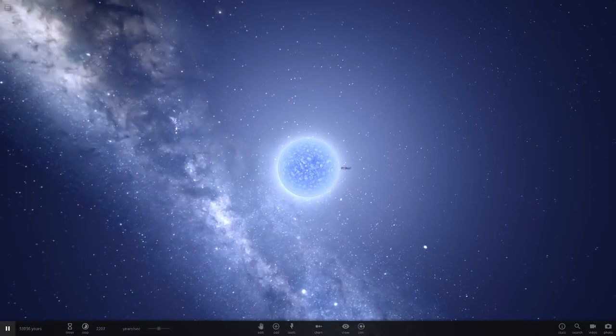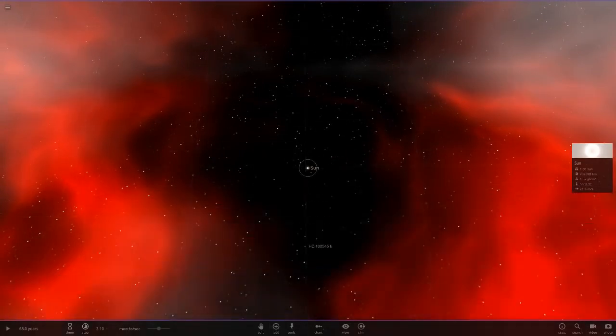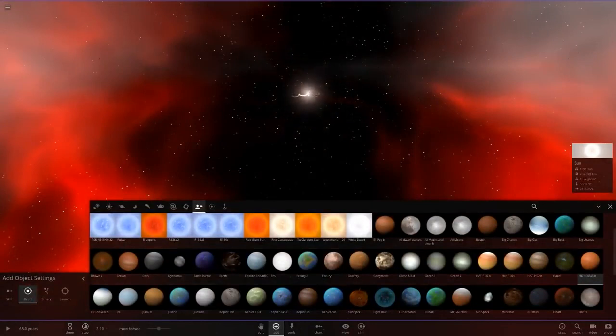0.2 AU, so pretty much around this distance here. So yeah, 5.18, that's close enough. So now what I'm going to do is we're going to delete the old sun.